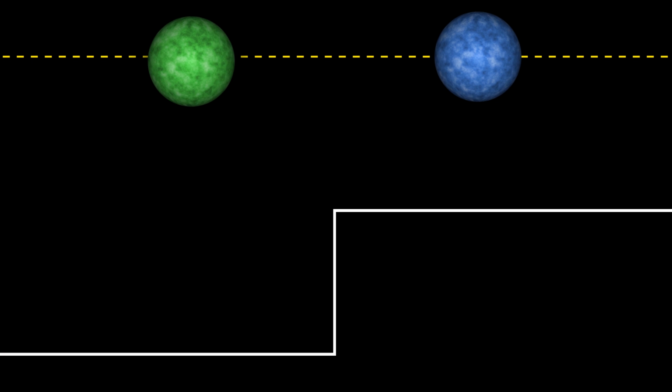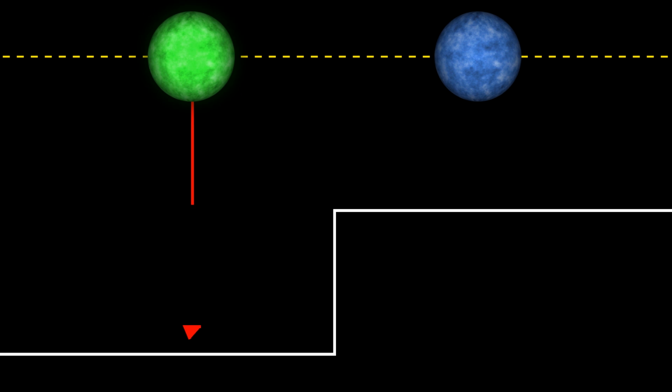Let's say I drop two balls from the same level. As you see, they return to the same height. However, the ball on the left has a greater potential energy because its 0 point is a greater distance than the ball on the right. Similar to how we can demonstrate potential energy with gravity, we can do the same with charges. Here I have a positive charge, and here I have a negative charge.